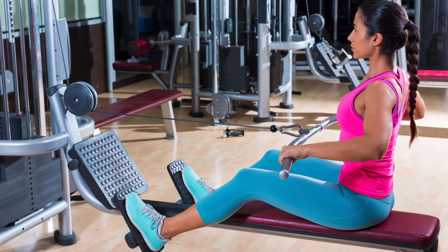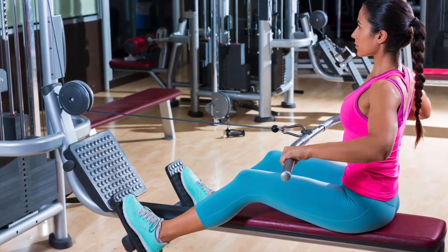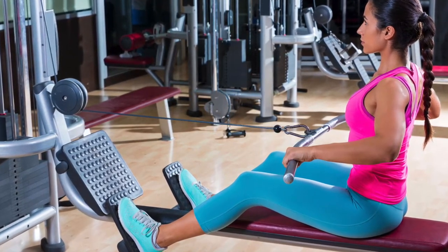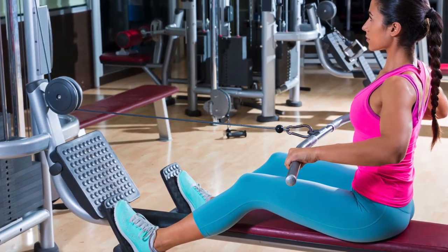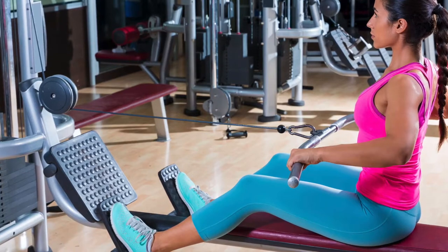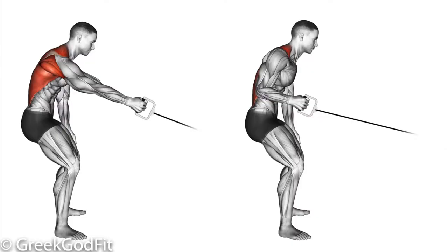Here's another variation — she's using a straight bar and she's using a little bit too much of her arms in my opinion. But if she would squeeze her back a little more it would be great. When you lean forward with that straight bar it'll stretch your lats a little more and you'll get a little bit more of that full across-the-back work.